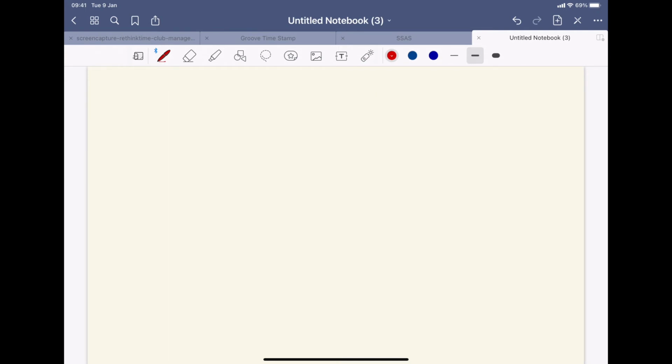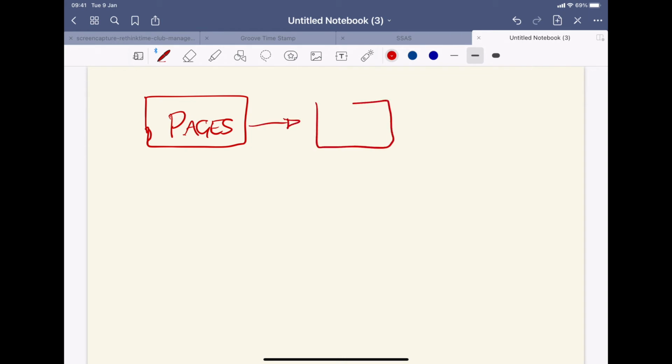Okay, let's try and get this clear in our minds now. So we've got a few stages that we need to do, haven't we? We need to use Pages to have somewhere a website, a web page, a landing page where people land. Okay, and then you're going to tell them to do something, or you're going to put in front of them within that page the offer. And this is the offer. This is what people are wanting to do. So you're saying that you've got a solution for a particular problem. If you've got that problem, then here's my solution, and this is what you need to do next.